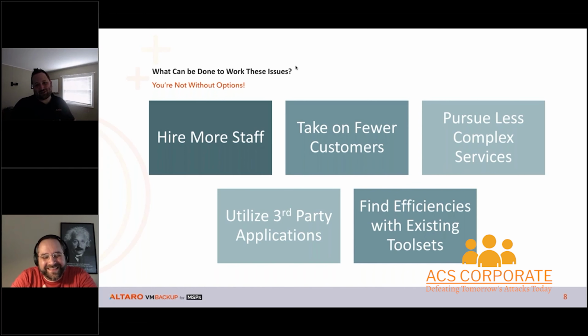You can also utilize third-party applications. A lot of larger MSPs are going to be using some sort of RMM platform, which certainly helps. But I have run into some MSPs that actually go above and beyond just an RMM platform. They'll utilize other tools that can make certain processes and functions inside of their business a little bit easier and more efficient. But finally, ultimately, more akin to what we're talking about today, you can find efficiencies with existing tool sets.